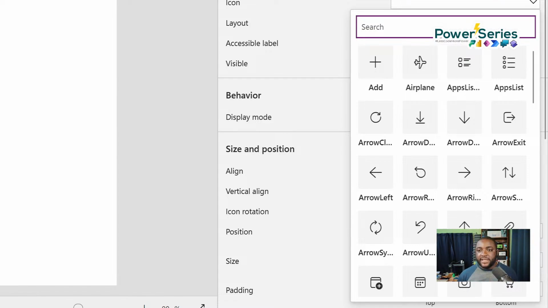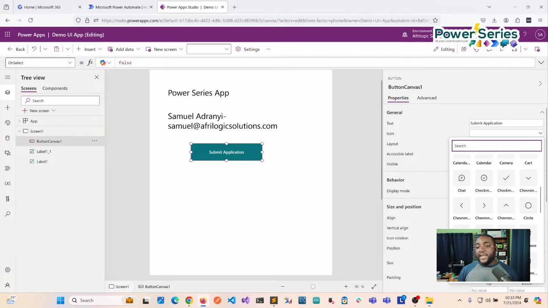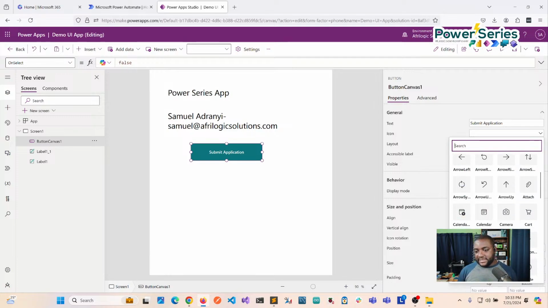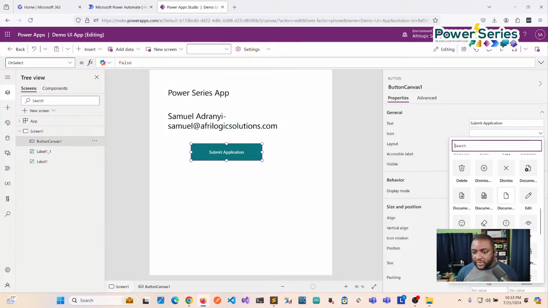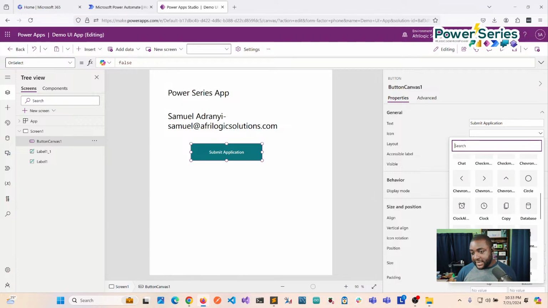Don't worry, we'll just fix this now. So you can see there's an icon for airplane, a lot of things. A known issue, which I know with time they're going to review, is that as of today, you cannot add any other icon or image aside from the ones that have been provided.